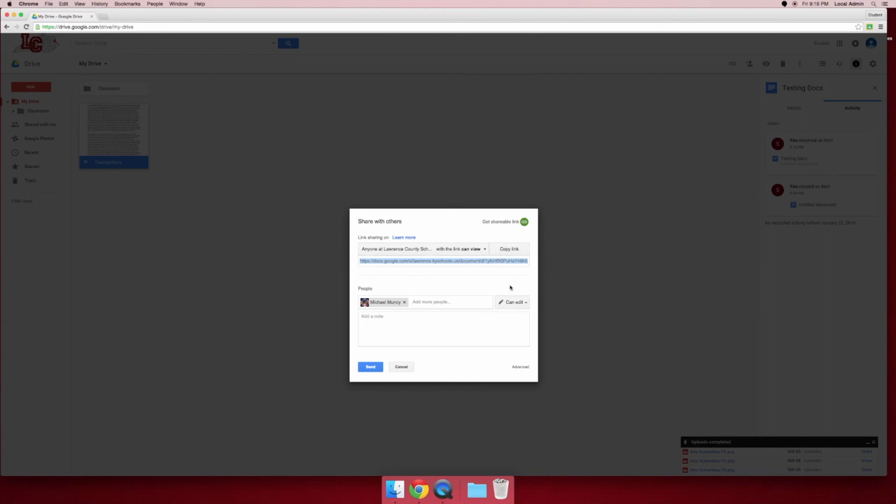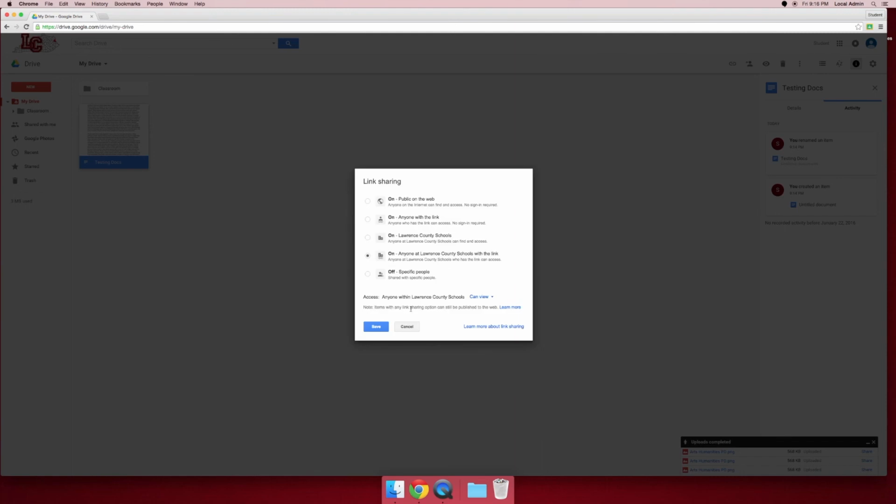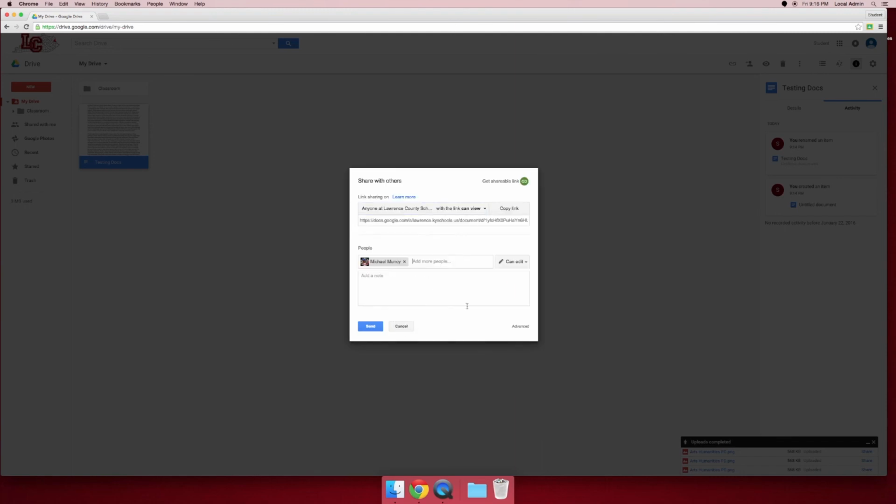Okay, you can change that to where anyone in Lawrence County Schools can edit, can comment, or can view. You can also make it public on the web. So that's how you share files for collaboration.